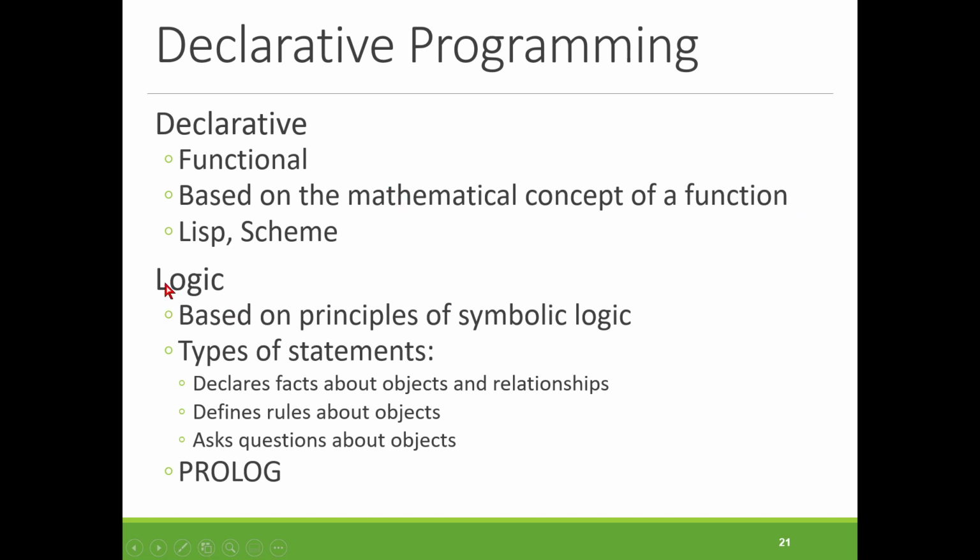And then there's logic-based declarative programming, based on the principles of symbolic logic. So these will have statements that declare facts about objects and relationships. We're going to see an example that uses a family tree for this. You define rules about them, and then you ask questions about objects. And probably the most common example of this is Prolog.